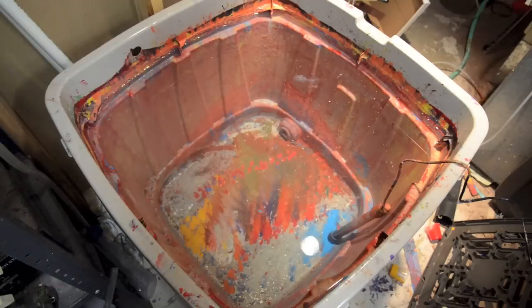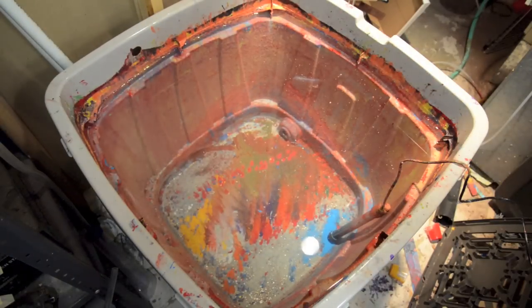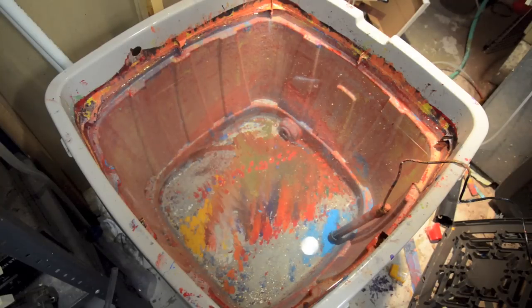I'm going to be using Testors paint today. I've got my 5-gallon bucket here filled with water. I've got borax in it. You can get borax at any local Kmart. It's 1 gallon of water to 1.5 tablespoons, so I've got about 4.5 cups in this bucket.